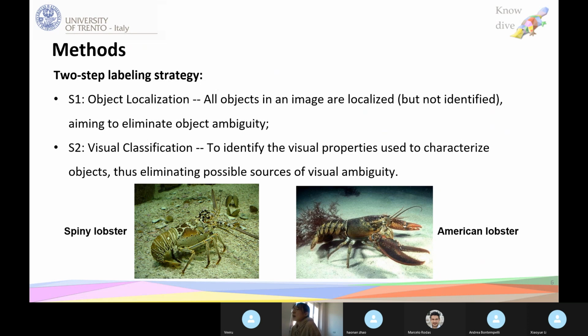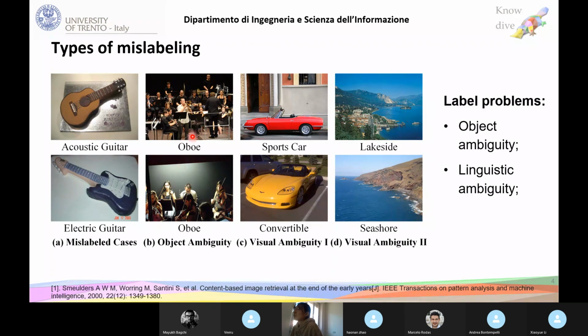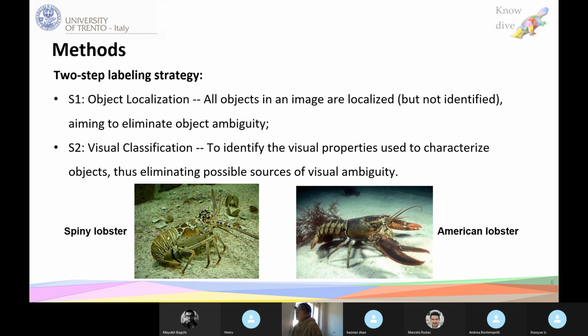It refers to the activity in which all objects in an image are localized but not identified. This step aims to eliminate the possibility of the object ambiguity we introduced before by identifying and extracting relevant objects in the same image. And in this process, the substance concept of an object is represented by the localized object in multiple images, which does not distinguish between the individuals and the classes. Individual means, for example, like this, we can call them oboe 1, oboe 2, oboe 3 in this image, and the classes means labeling them oboe.